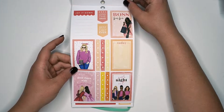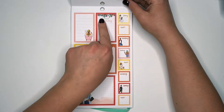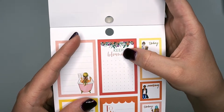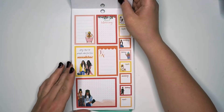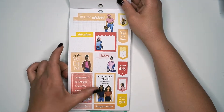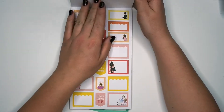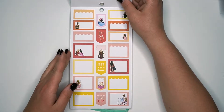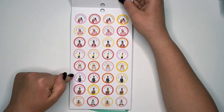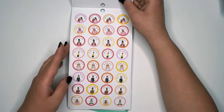We're into yellows and oranges, some like salmon colors. Oh my goodness — 'Keep Blooming' — look how pretty those are. So pretty. 'Stay close to people who feel like sunshine.' 'Empowered women empower women.' 'I work hard so my dogs can have a better life' — that's funny. Some boxes, and then here's the same — oh, these ones are different though: time with friends, appointment, meeting, date night, workout, get to work, explore, and relax.